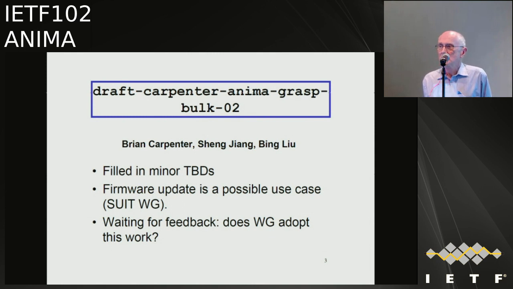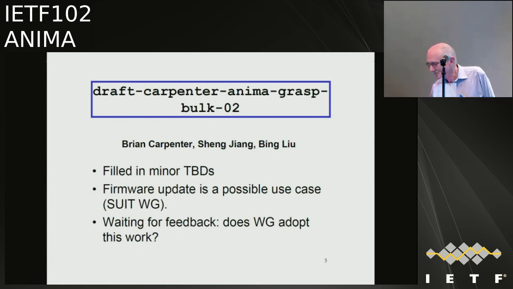I think we already mentioned it in the draft, but since firmware update is now an interesting topic in the IETF, we'd just like to point out that one of the things you could do in an autonomic network is trickle firmware updates through using a GRASP-based mechanism. I wouldn't use it for high performance requirements. If you want to do your software updates very, very quickly, this wouldn't be the way. But if you're just trickling them through in the background, which seems to be the favorite method from many vendors, then GRASP would be a fine tool. And again, we're waiting for feedback, and we will put the adoption question at some point. So that's really all I had to say.